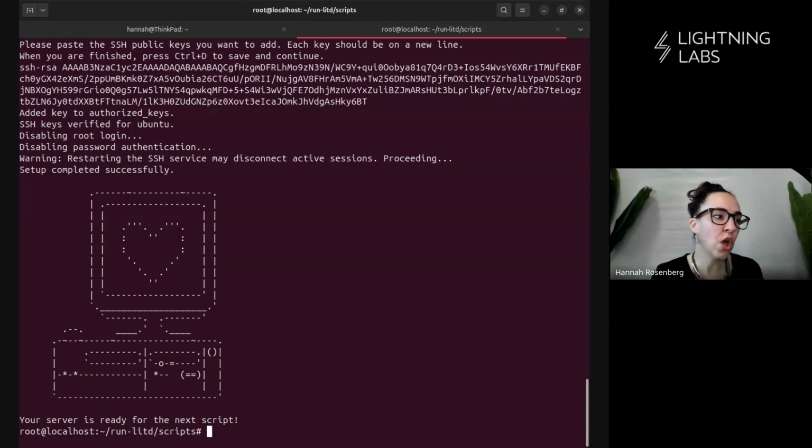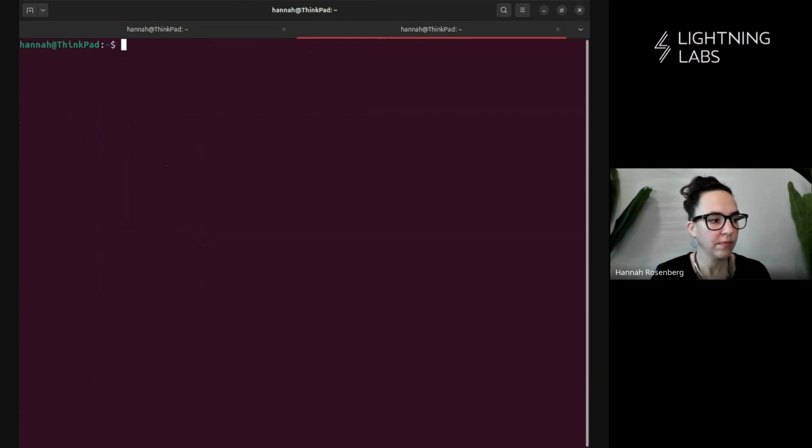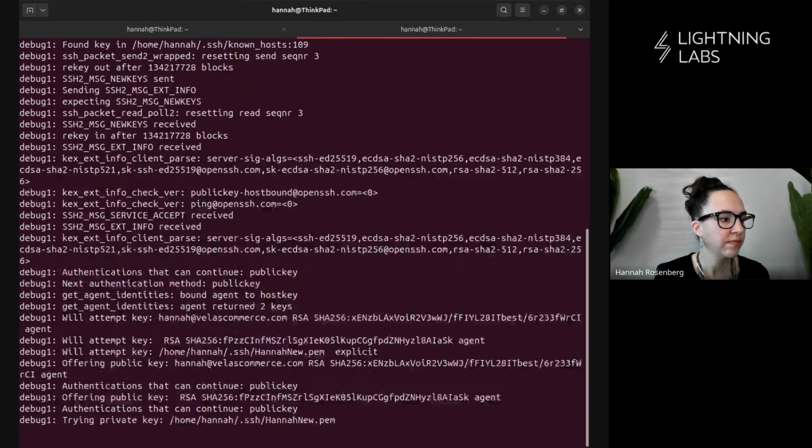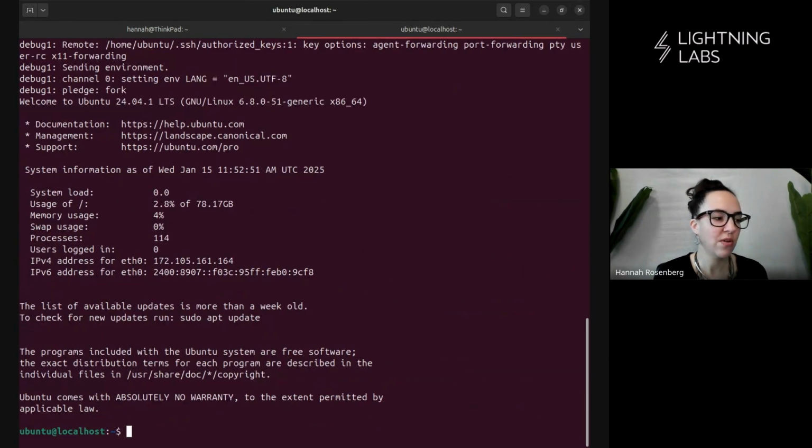So I'm going to log out of this session because I'm logged in as root, and then I'm going to log back in as Ubuntu. Awesome, that worked. Love that. That is so much fun every time. All right, I'm going to move the repo from where it is in our root user's home directory to our new Ubuntu user's home directory.